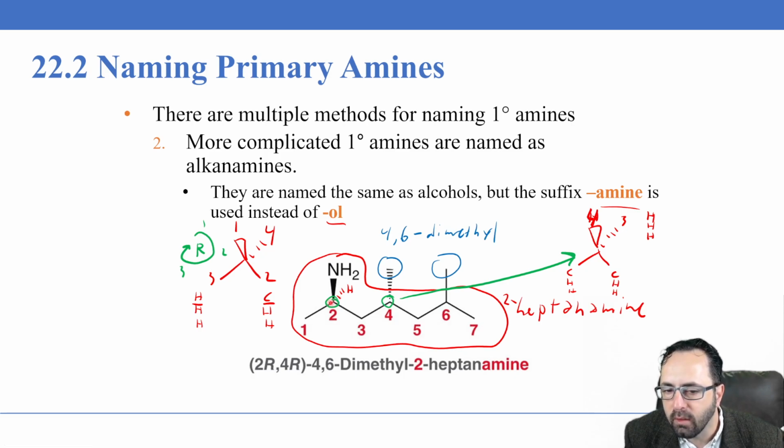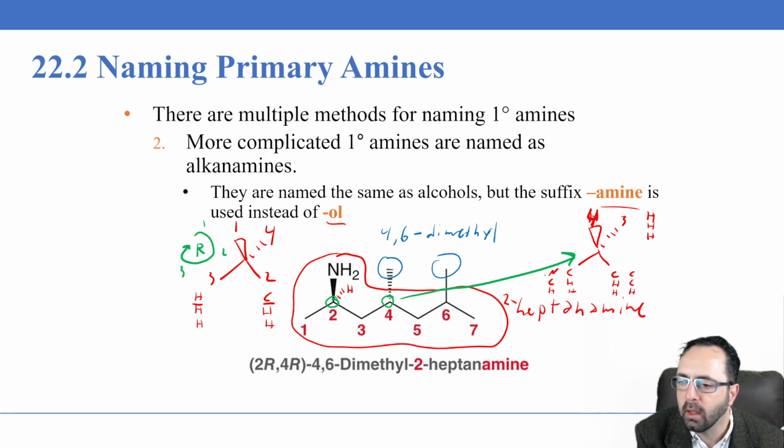And so we go to the next carbon. So here, this was carbon number 3, has attached 1 carbon and 2 hydrogens. So this carbon, carbon number 2, is attached to 1 nitrogen, 1 carbon, and 1 hydrogen. So on the second level of comparison, we're going to have nitrogen, carbon, hydrogen. And here on carbon number 6, it's going to be attached to 2 carbons and 1 hydrogen. So we're going to have carbon, carbon, hydrogen. And the nitrogen beats the carbon. And so this is going to be priority group number 1, and this one will be number 2.